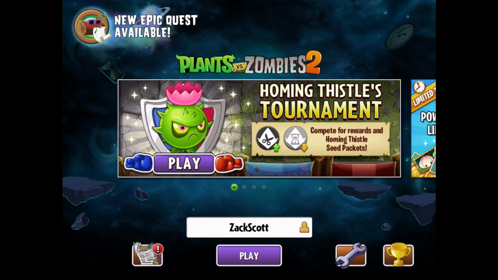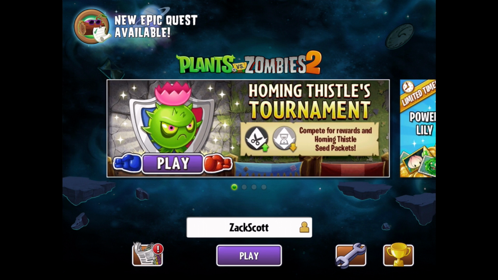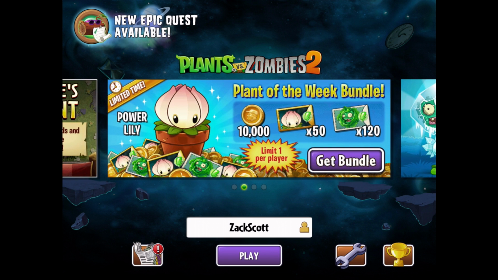Today we have the Homing Thistle Tournament. The piercing plants get a buff as well for the buffs and bruises. We took a sneak peek of that yesterday, and it introduced the hamster balls. This week we're also going to do the Power Lily Epic Quest. It's the Plant of the Week.